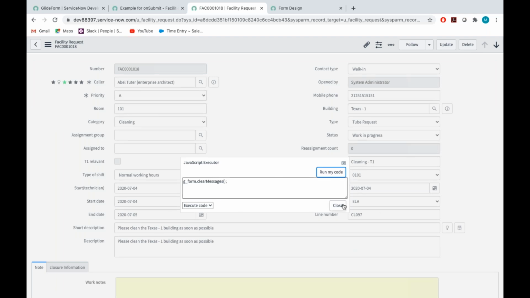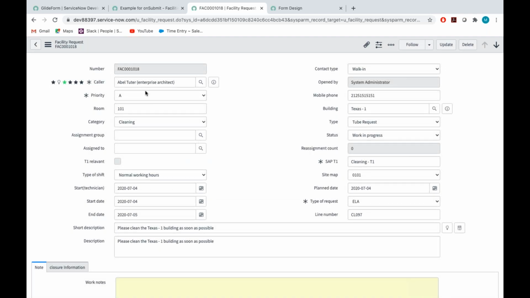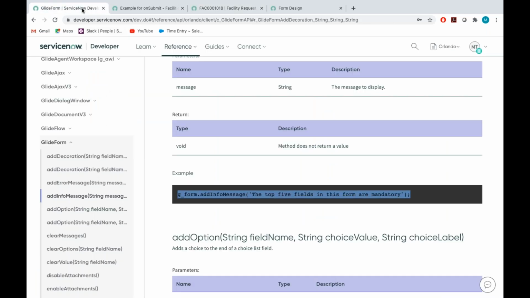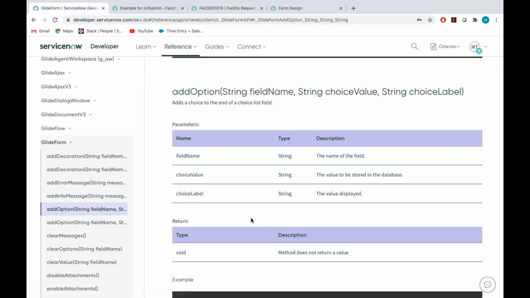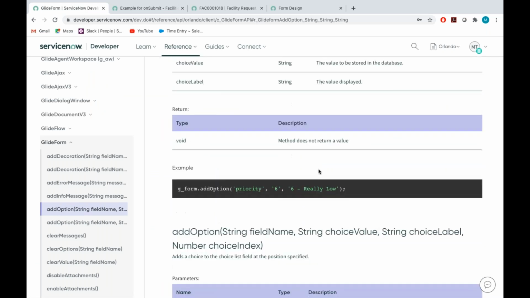And you can add some choice to the priority by using the addOption method. The addOption method adds some choice to the end of the choice list field. If you see here, you can add priority 6.